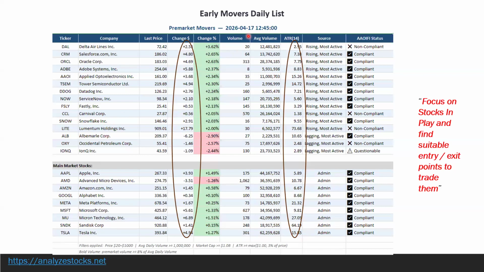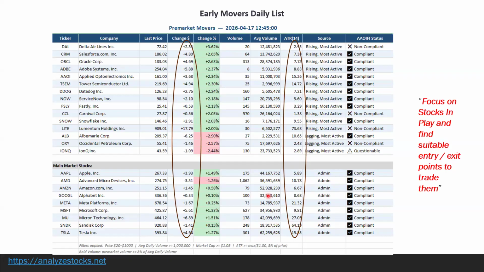So, for example, on Friday, the 17th of April, these stocks were found moving and passing our filters. There were a number of filters, range, and the one thing we look at is liquidity. We want stocks which have higher volumes every day, not just this particular day. For example, Carnival has 26 million shares traded every day. AMD has 36 million. Amazon trades 52 or 53 million shares. Google trades 32 million shares on average. That's a lot of volume, and that gives us a lot of liquidity if they have a good range.